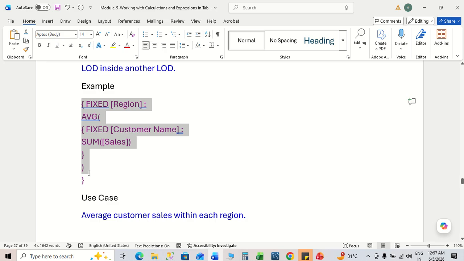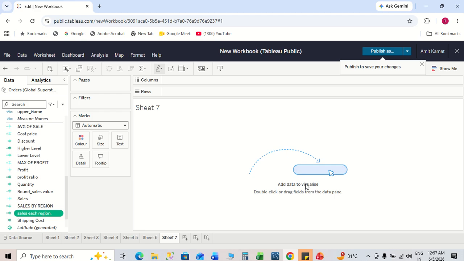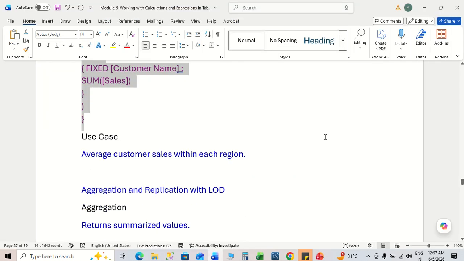I'm copying this formula directly. Sales each region.